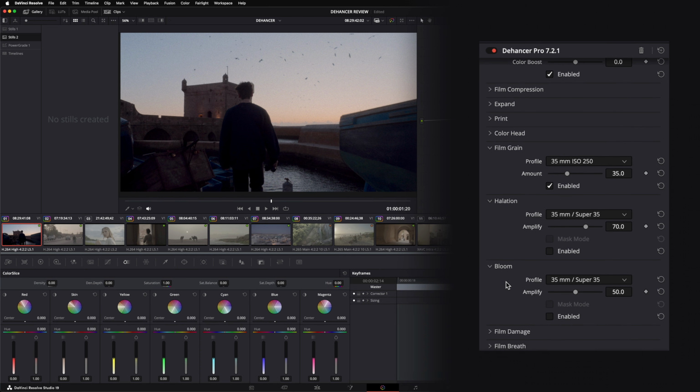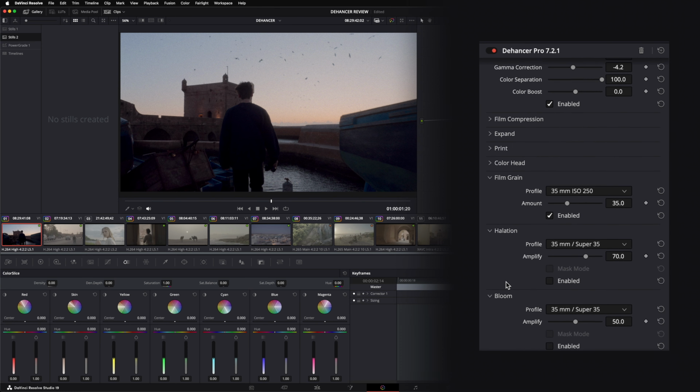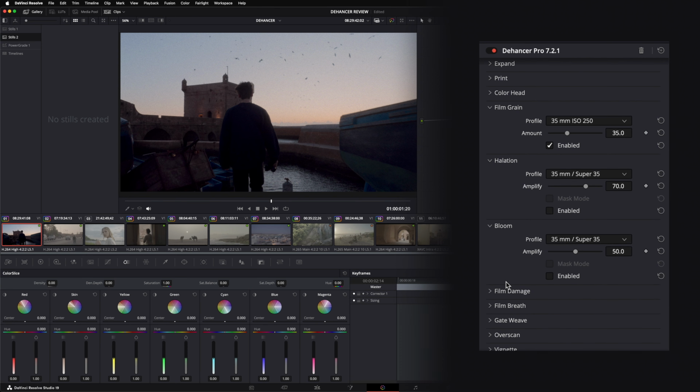One thing that I see a lot of people do online is that you can get a lot of plugins or just node graph structures that will help you achieve film tones. But I feel like the big difference between Dehancer and most of these LUTs and plugins is that Dehancer doesn't let you only get the film tones and color, it lets you get the film look. And there's a big difference between only film colors or film look.